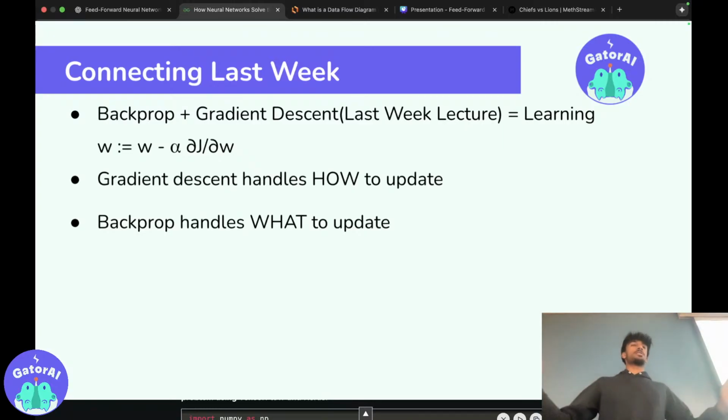So pretty much just think of it like this. Back propagation tells us what to change, and gradient descent tells us how much to change it. Together, they form two halves of learning. You can calculate the blame, and then you make the corrections for it. So is that the formula for back propagation? Yeah, yeah. Okay.